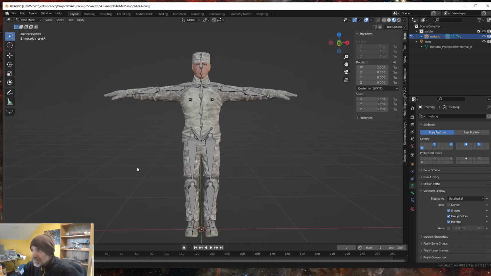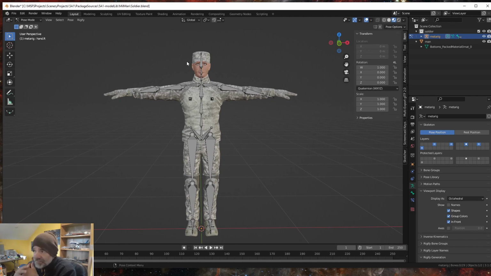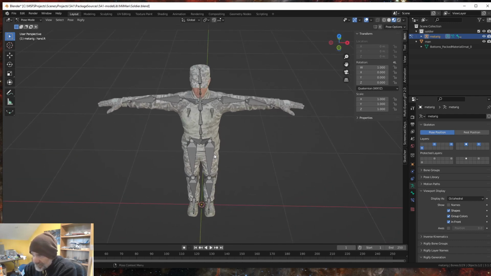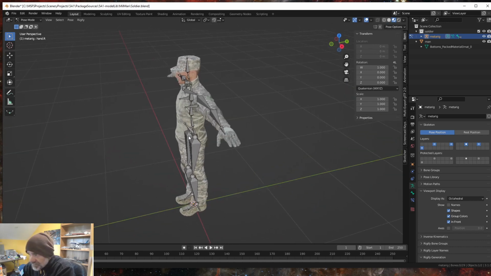So what did we do today? Today we set up our Blender to work with rigging and things like that. We've also downloaded a figure, a model, and we did some cleanup just so that we have just our model right here. We got rid of all the vertex groups because this actually created new vertex groups. And then we just kind of played around with the joints and moved those into the correct location.